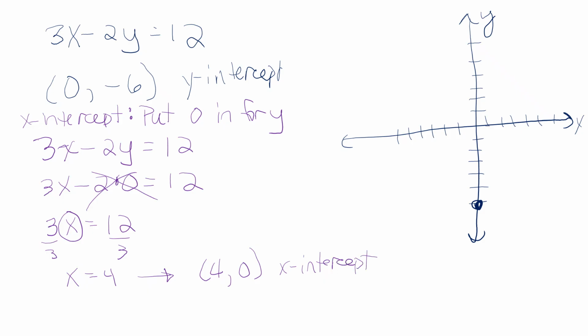So I'm going to go 1, 2, 3, 4. And now connect those 2 points, again, ideally with a straight line. Mine is probably not going to look so straight, but something like that. And that's what this line looks like. You can see it's a different line from the other one. It has a different x-intercept, different y-intercept, and probably a different slope. So you can see all these differences between the two. But the key was, again, find 2 points, connect them with a straight line.